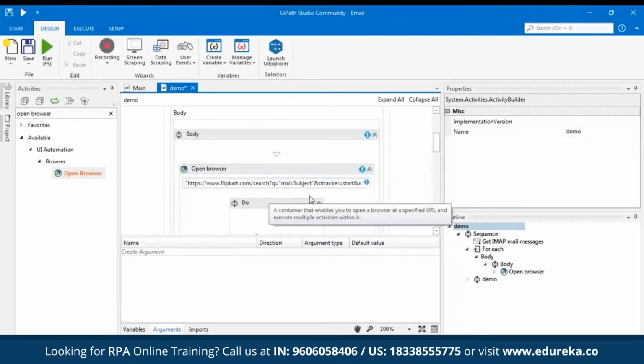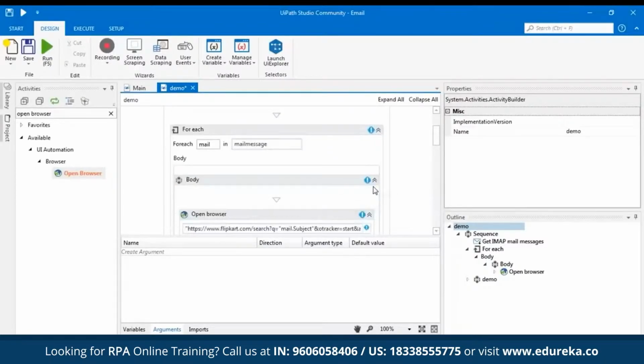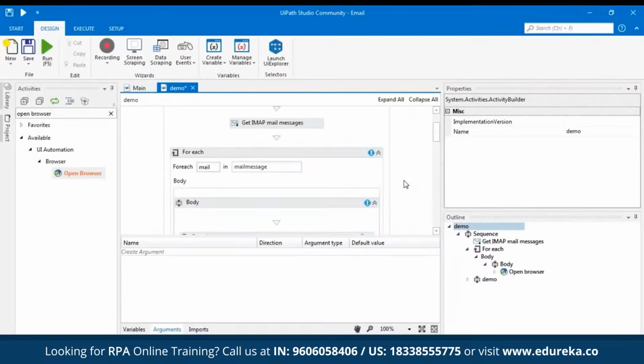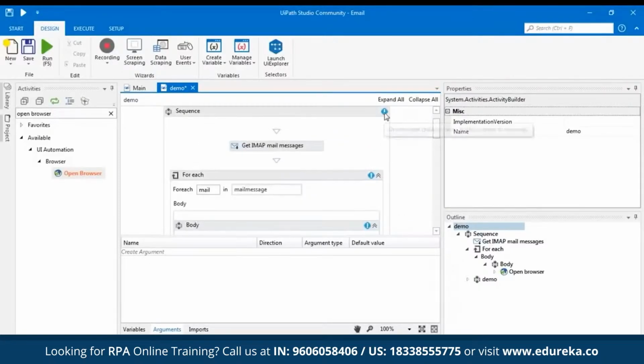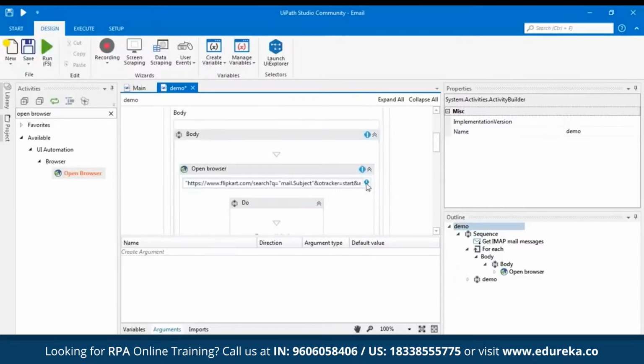Every time there is an error inside your workflow, it is recognized by this exclamation sign. This exclamation sign tells me that something is wrong inside my activity. Let's see what that is. If I go here, it says that there is something wrong with my link over here.